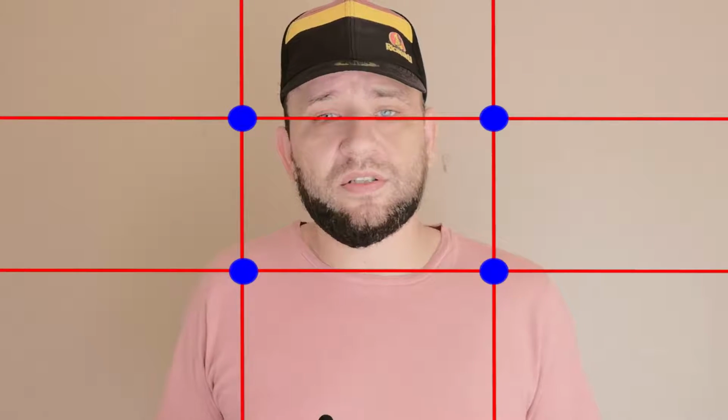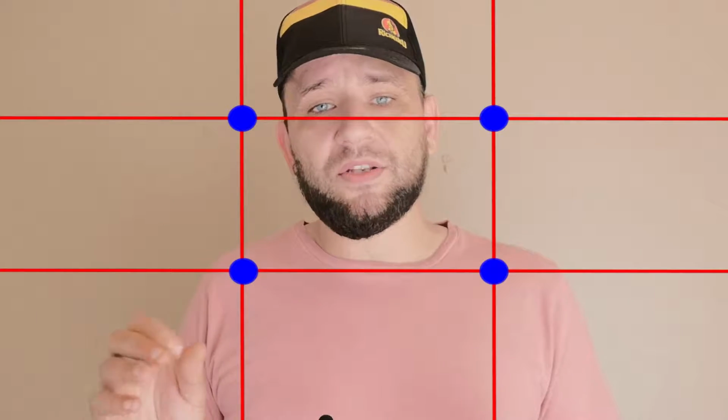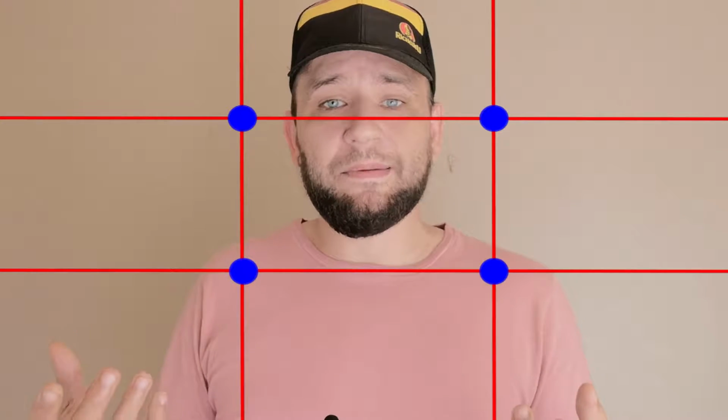Number 3, composition. Now, composition is extremely important. On every smartphone of the latest ones, going back a few years even, if you go into your camera app, you can turn on something called the grids. Now this is the rule of thirds. It's the easiest to start off with when moving into photography. What is the rule of thirds? It is 2 lines going vertical, 2 lines going horizontal, which divides your screen up into 9 squares. Where these lines intersect is the best place to position the subject you're trying to capture. It makes for aesthetically pleasing photos and just brings a lot more drama and depth to the picture.